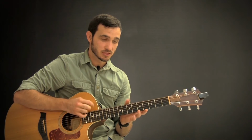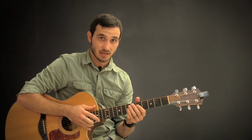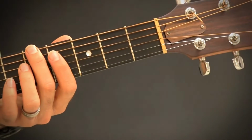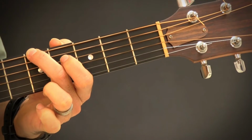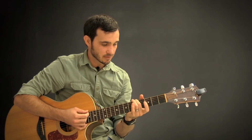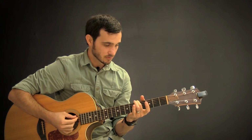It's also useful to know that you can tune the guitar without actually having a tuner. You can tune it to the low E string. Even if your low E string is not correctly tuned, at least you'll be tuned to yourself, and you can play by yourself at least. To do that, what you'll need to do is play the 5th fret of that low E string, and then play the next string, which is an A, and they should be the same note. Okay, so if they're not, let's say my A is out of tune, and I play that 5th fret and then the A string. I can then tune my A string to match the E string.